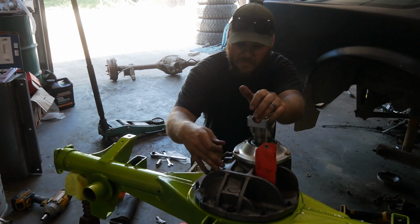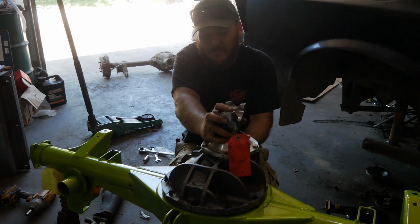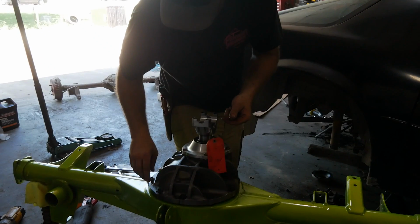These housings, the biggest benefit is how simple they are. Like, you could have a third member set up for drag racing, pop this out, put another one in, so that way it's road friendly, you know, with different gears, maybe a different locker. This housing is more so set up for the performance side of things.